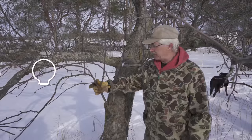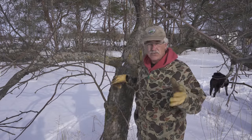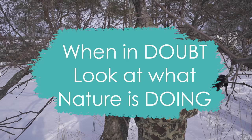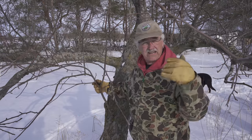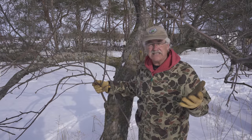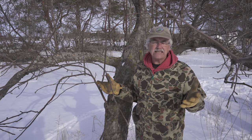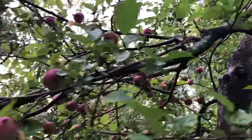One often given advice is you want to cut and prune the tree to shape it. When in doubt, look at what nature's doing. Does nature shape a tree by cutting? You say, well, no. Then how does the tree in the end, if nobody's touched it, get its shape? It gets its shape by the fruit.